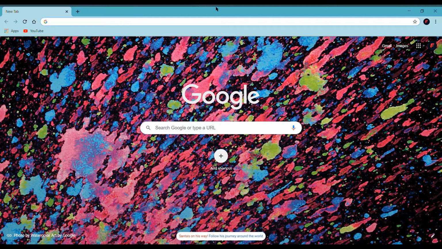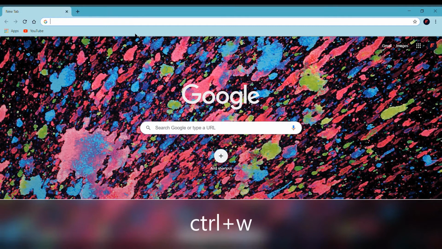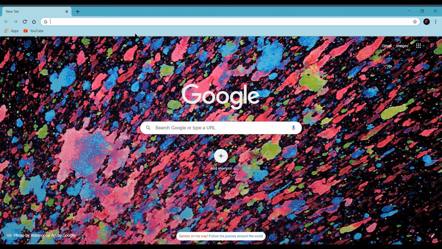But not now. You can just open a tab by using Ctrl plus T, and if your work is done on the tab, you can actually press Ctrl plus W. By doing that shortcut, you can actually close your tab that you want to close. So guys, let's move on to the countdown 3 without any delay.